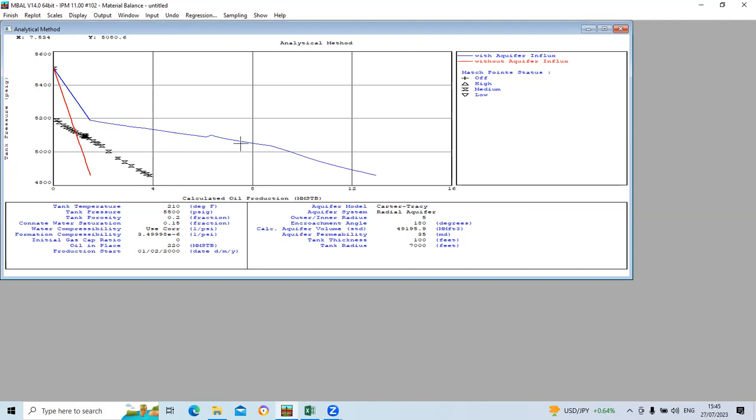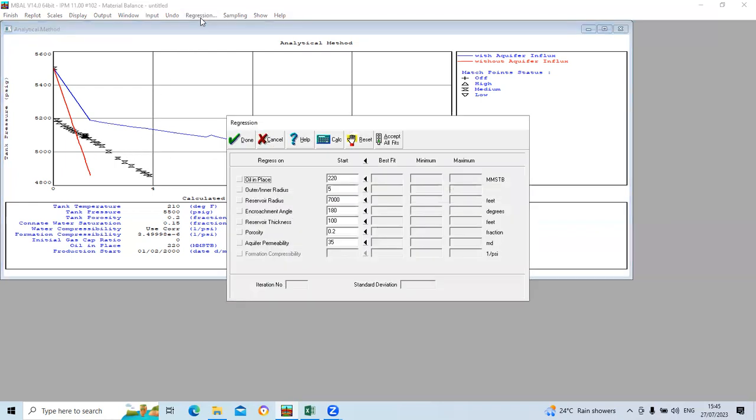This model is generated based on all the properties that we have inputted, the permeability, the aquifer properties, the tank properties, and all of that. All of that now gives us this generated parameter. But we will come now to regression because we want to regress on this. We want to see how we can do regression on one or two parameters that we don't trust that much so that we can now adjust this model in such a way that it matches precisely with this production data.